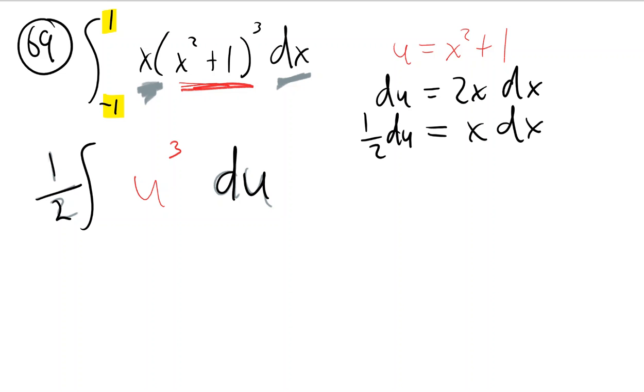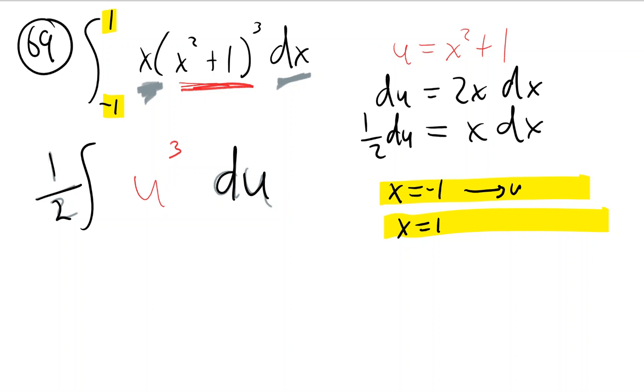Okay, but now here's where the extra steps come in, different than the first part of this assignment. If you just simply say the bounds are -1 to 1, those are the bounds when you're talking about x values. But now I've got u values. So that would be incorrect if you leave those -1 to 1. You need to say when x is -1, u is something else, and when x is +1, u is something else.